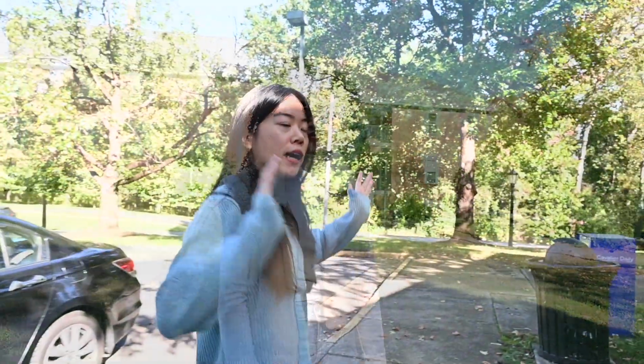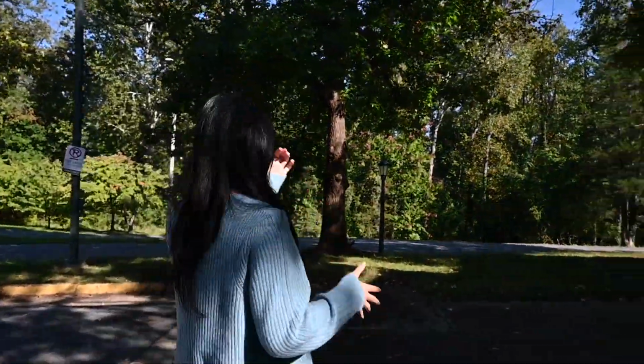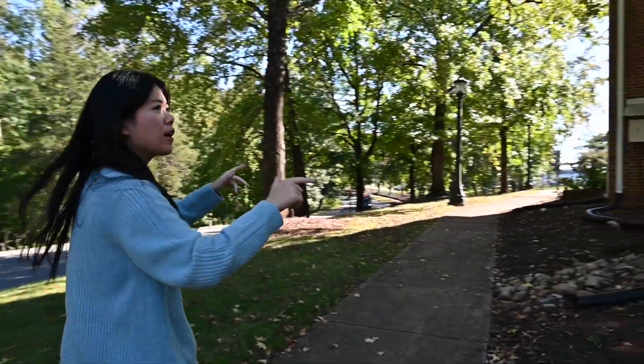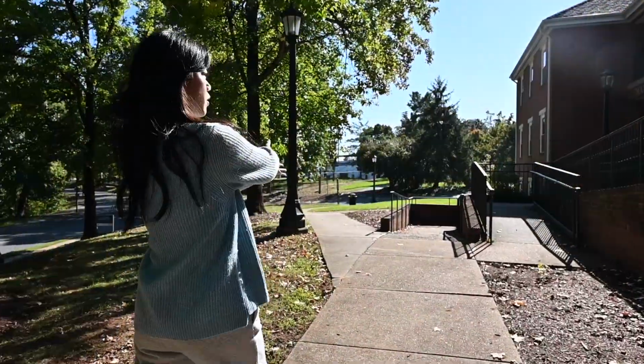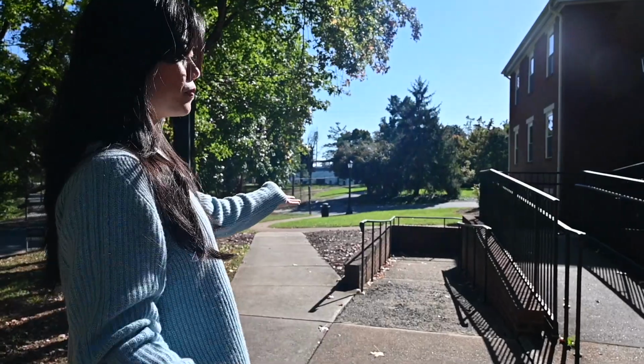Now we're currently in the back of the apartment because I think it's important to show that this association is quite accessible. So right now we're behind Younger, and both Younger and Hench have ramps. Something that I think really helps with accessibility of buildings is we don't have elevators. And here is a wheelchair ramp to help you get to your apartment if you ever need this accommodation.